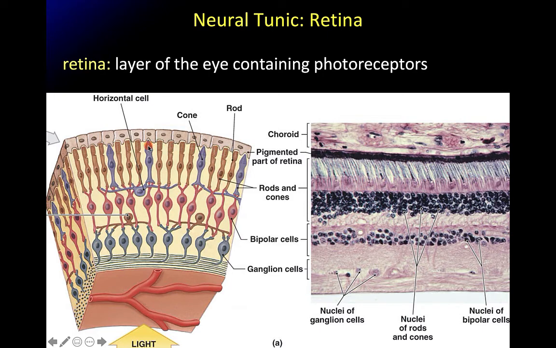So the interesting thing is that the part that we're actually triggering is right here next to the pigmented layer. That's where we have our cones and our rods, and you'll learn more in physiology class about what happens when the light hits these and how that results in a chemical reaction, and how one of the reasons why the eye has to be well vascularized is that it essentially has to reset these photoreceptors.